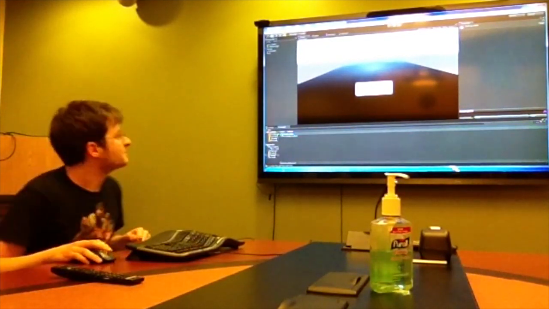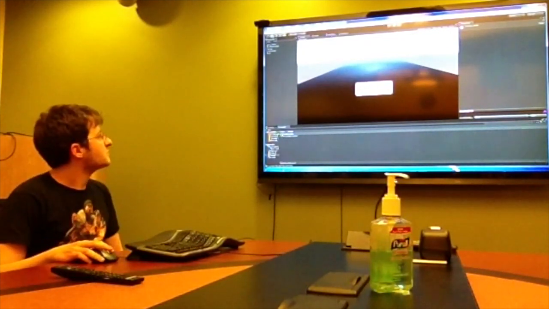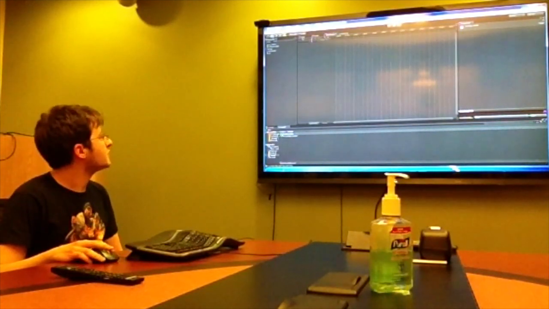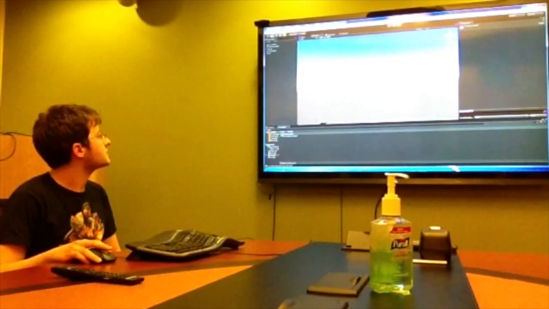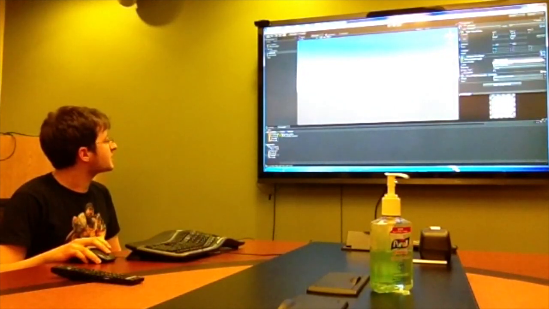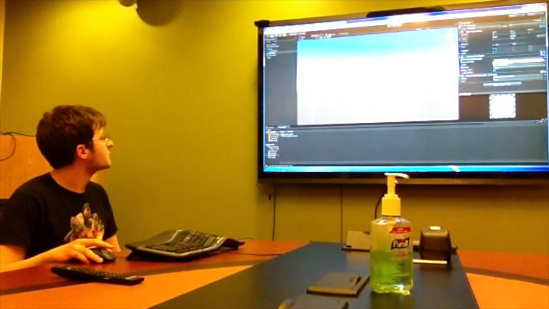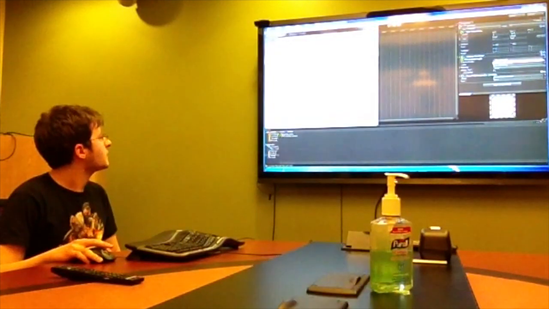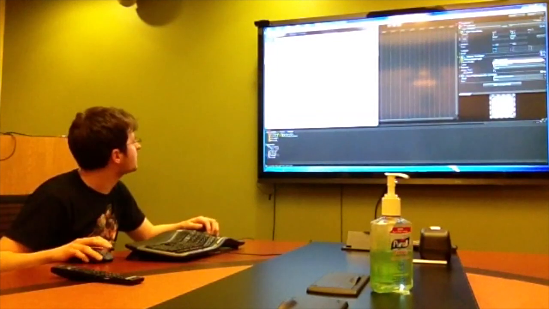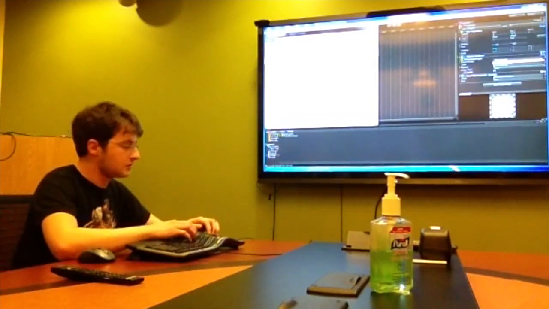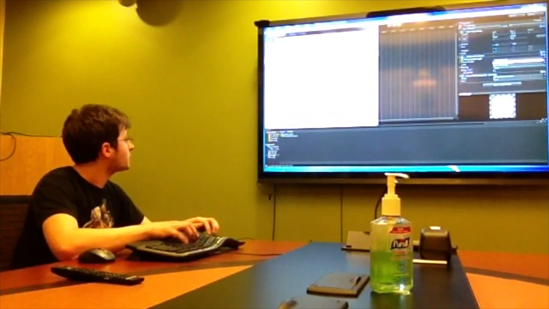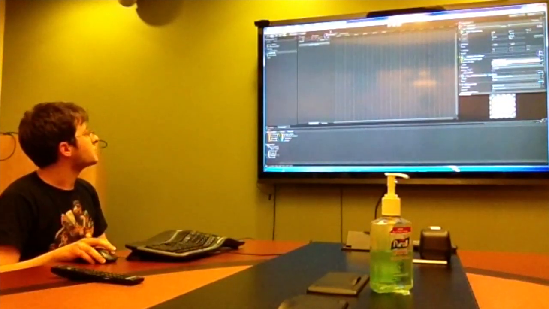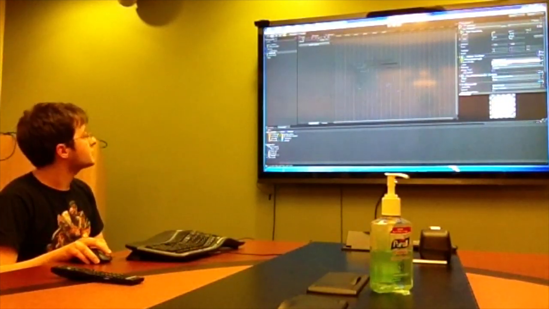So the first thing you got to do is open up the animation window and create a new clip. So you're going to record. Okay, yeah, you have to have this guy selected in the scene view. So he starts out like this. So you go to animation, create new clip. So you can say the animation clip. Let's just save it right here and call it slide up. And this works sort of on a keyframe system, so it's pretty easy to work with.